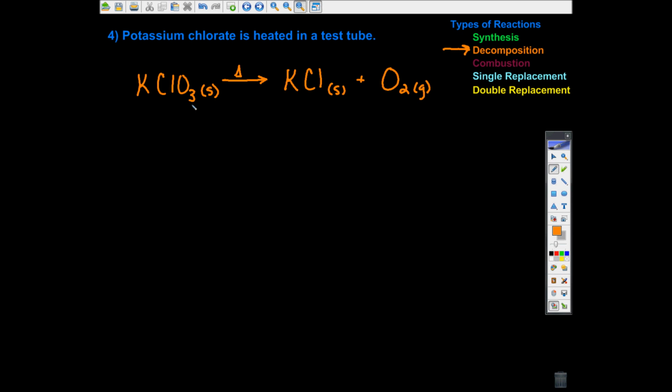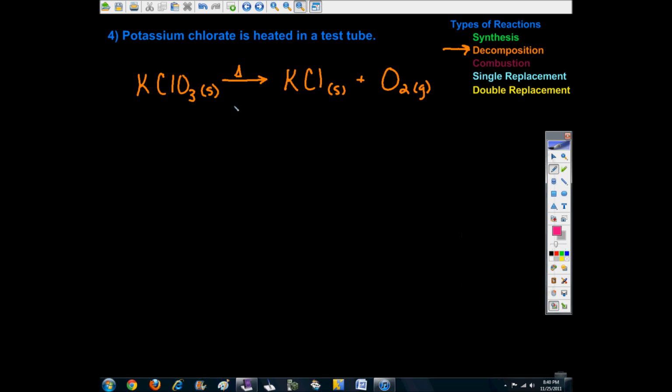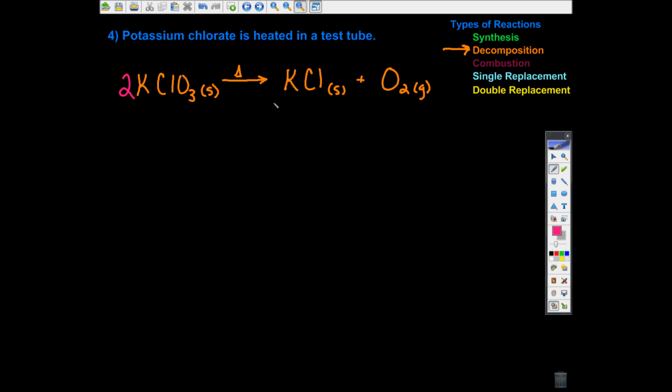You can see over here the only thing that's out of balance is the oxygen. You have a 3:2 ratio from one side to the next. So we're going to have to double that on the left side to make that even, because I've got to be able to multiply that 2 by something. So 2 times 3 is going to be 6, and then I can put the 3 there. When I put the 2 here, it changed the potassium and the chlorine, so I'm going to have to put the 2 there. And you can see this is a 2 to 2 to 3 ratio. You can't reduce it any further, and you're finished.